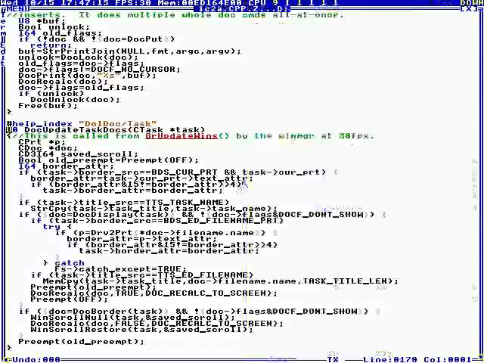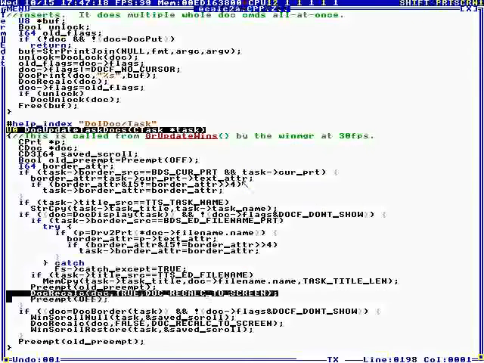And for each task, it calls DocUpdateTaskDocs. And UpdateTaskDocs calls DocRecalc on both the put document and the border document. DocBorder, DocDisplay. Okay.